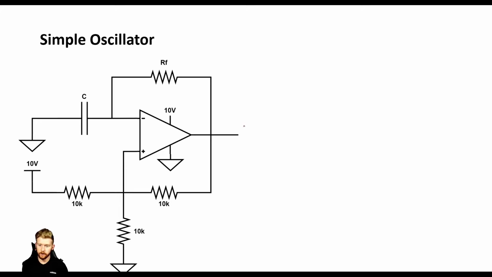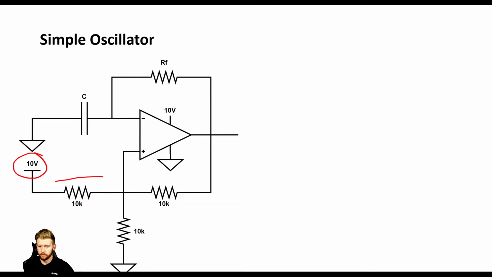So we're going to say that we only have 10 volts and ground because we don't really care about this going to negative, although you can definitely have it go that way if you'd like to. And what we're going to do is start off by looking at our voltages here, trying to figure out what voltage we have at the very beginning. Okay, so at the very beginning, well, we have a 10 volt input here. We're going to assume everything starts off at 0, so we have a 10 volt input here.